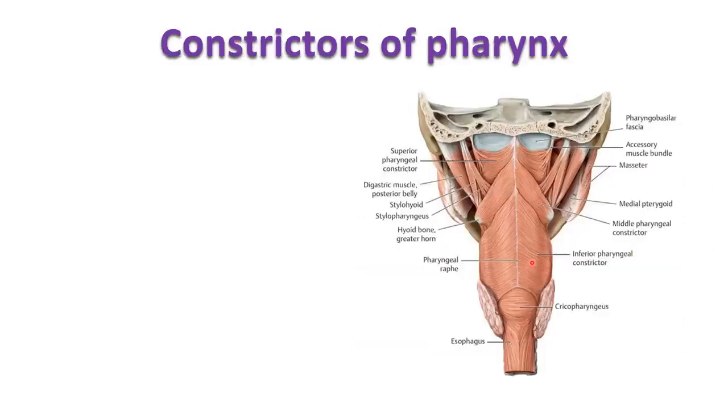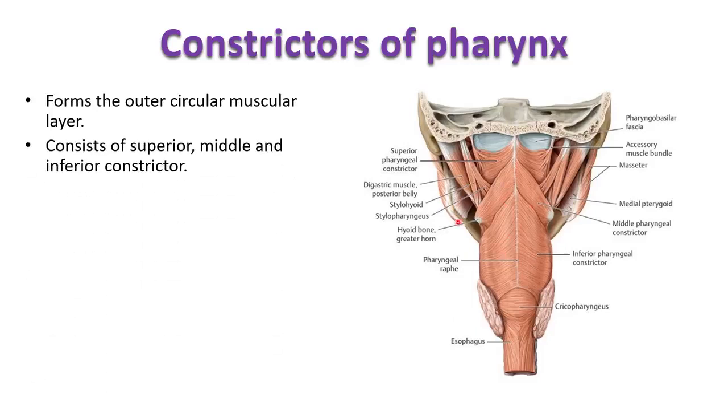Having discussed the buccopharyngeal or areolar coat, and the mucous and submucous coat, we will pass on to the main muscular layer of the pharynx, which is present as outer circular and inner longitudinal muscles. The outer circular layer is present in the form of the constrictors of the pharynx. Why are they called constrictors? Because when the food enters, they constrict the pharynx, so the food comes down. This part has to constrict, and that is how the food is propelled downwards into the esophagus.